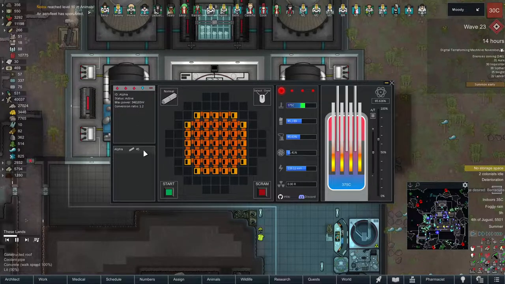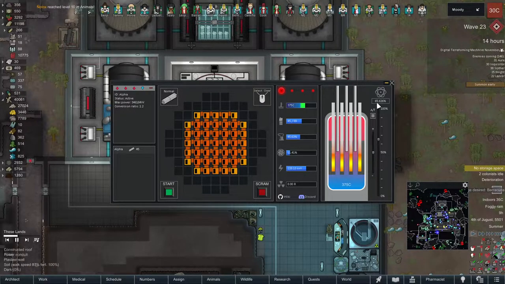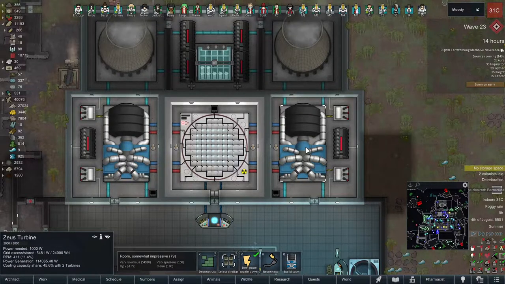So it's currently producing how much? 228,000 power. Good luck doing that with some solar panels. Alright, so we have our reactor, we have our management console, we have these turbines.